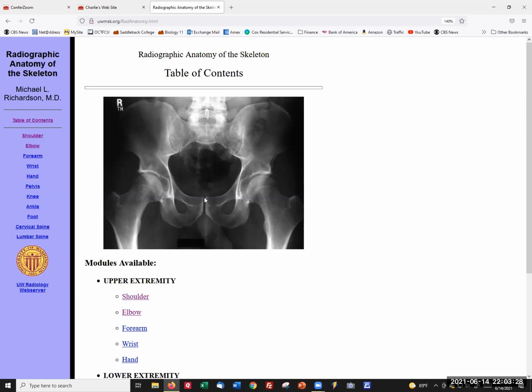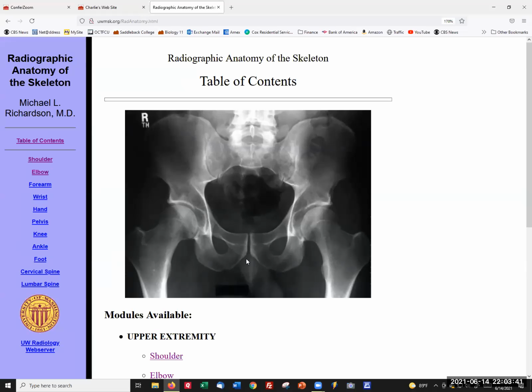Okay, what do you think this is? The pubic symphysis. Thank you. Pubic symphysis is correct. Okay. Now, what's this here and this here? You're going to be sitting on one side or the other. Which side do you think you're going to sit on? The ischium. Yeah. That's the ischial tuberosity back here.